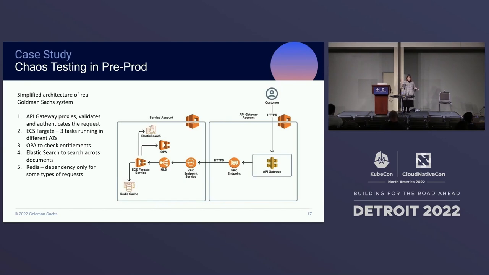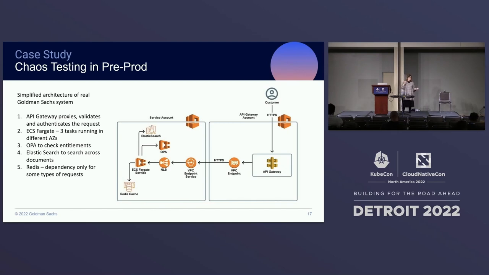So when we were looking at doing chaos engineering, we went through this diagram, figured out points of failure across all the different components, and then proceeded from there. So some points of failure, right? The Redis, for example, was supposed to be a soft dependency for most requests. So, well, what happens? Is it really a soft dependency? Perhaps it accidentally turned into a hard dependency. That would be one thing to look at, right?